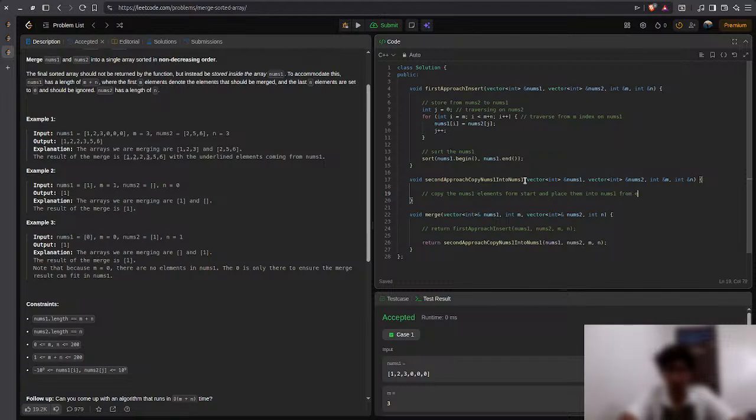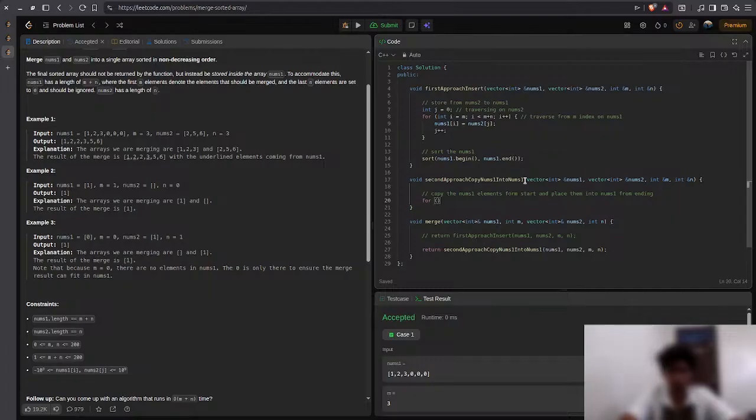Suppose my nums1 is 1 2 3 and my nums2 is only 1.